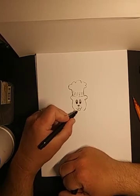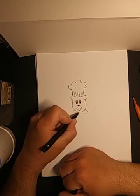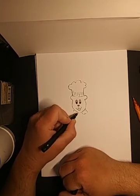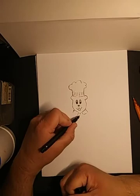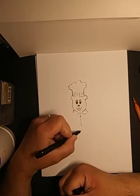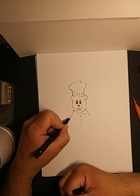Then we're going to move over to the collar. Just go right over here. Like we did with the golfing bear, the cuff of the shirt, the collar. We're going to have some buttons. You can draw a line. Alright, now we're going to draw his arms.